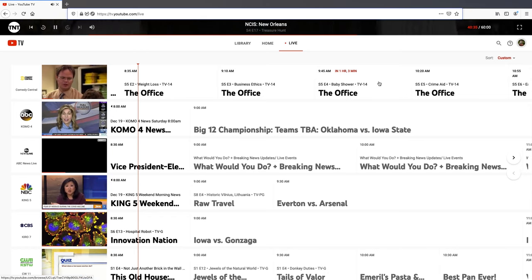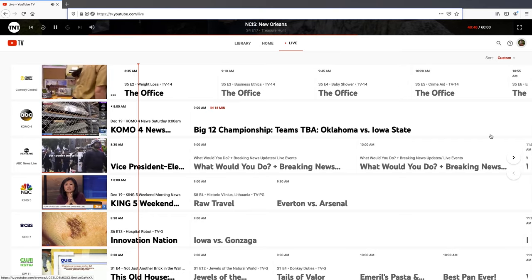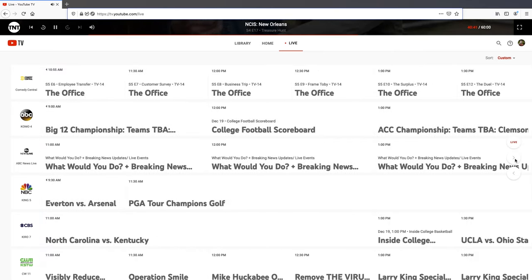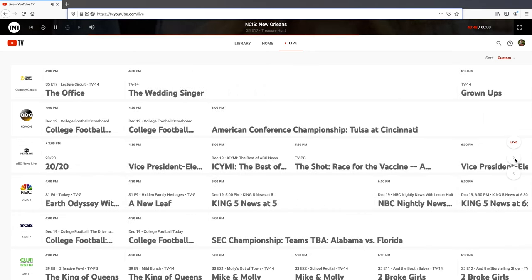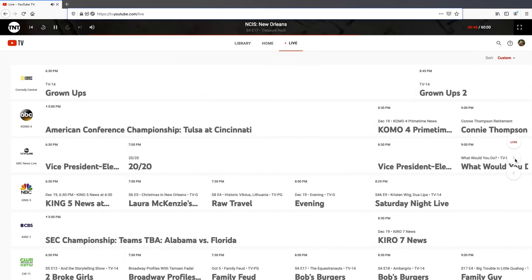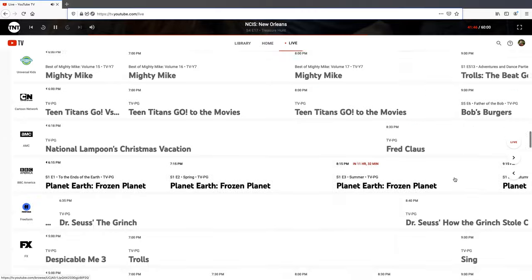And here's some additional information. In the YouTube TV live guide, I can only see about 3 hours of programming on the screen. But on the side, there are arrow buttons where I can click and move forward in time. This is really helpful if you want to schedule a recording that happens later in the day. And you can scroll up to 48 hours ahead of time.